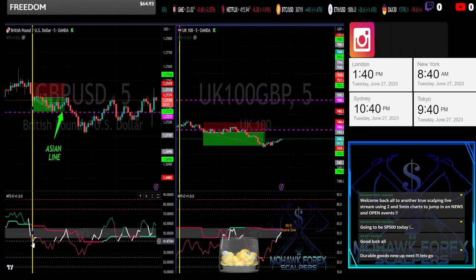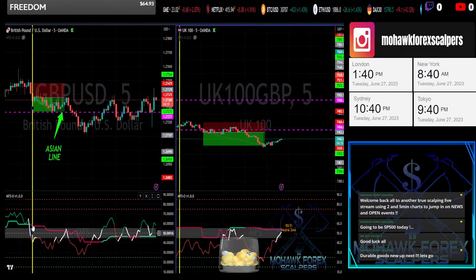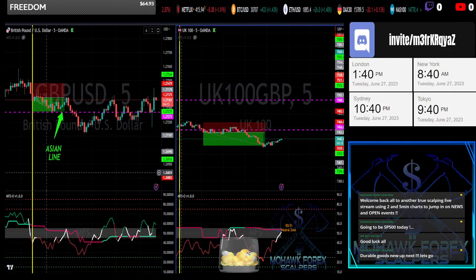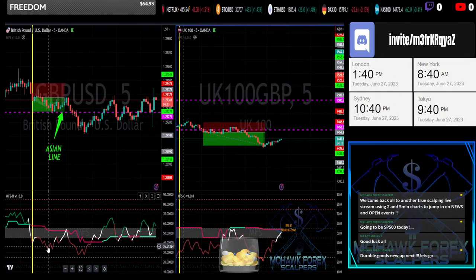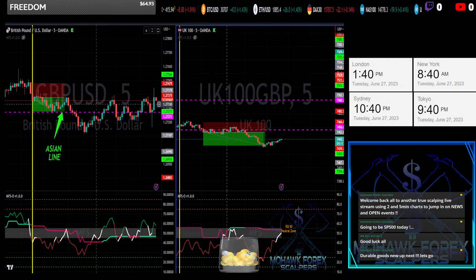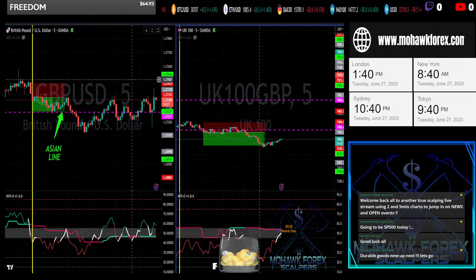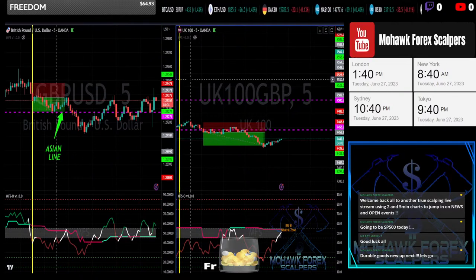Look below, RSI was red outside the neutral zone. That's fine. If you missed that and it flicked back, then you could have gone in on the next candle where it was red RSI and then taken the 10 pips. So I'm happy with that this morning on both those side trades that I like to show everybody.